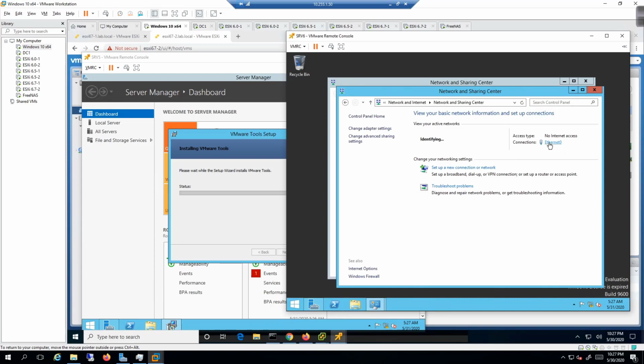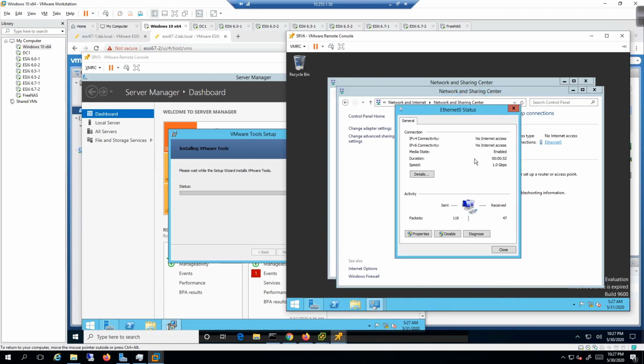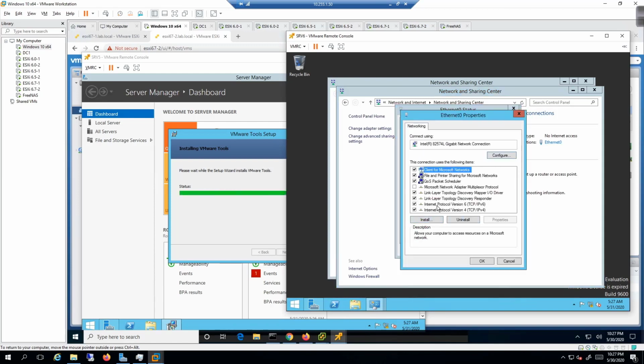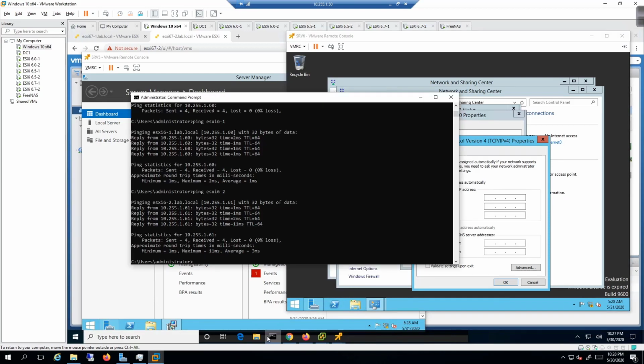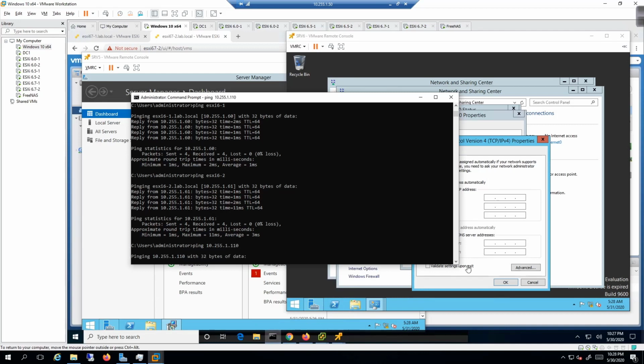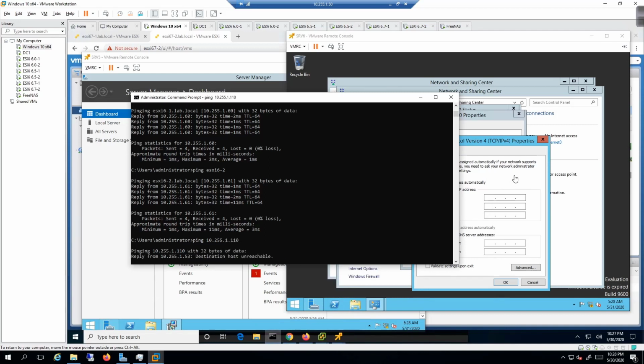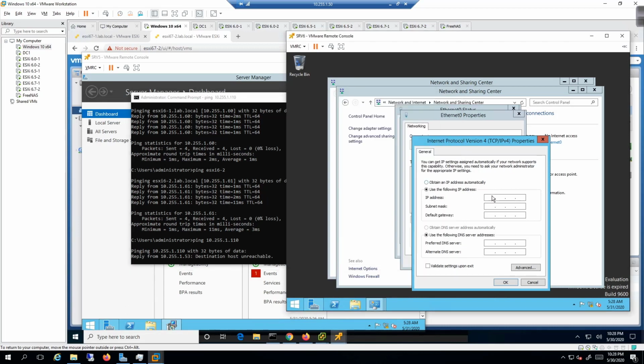So what I'll do is I'll go ahead and click on here. I'll go to Properties, and I will open TCP/IP Properties. I'll grab an IP address, and I will pull up actually this server right here. If I go to him, and I ping 10.255.1.110, that IP should not respond. And I'll go ahead and I'll use that IP.